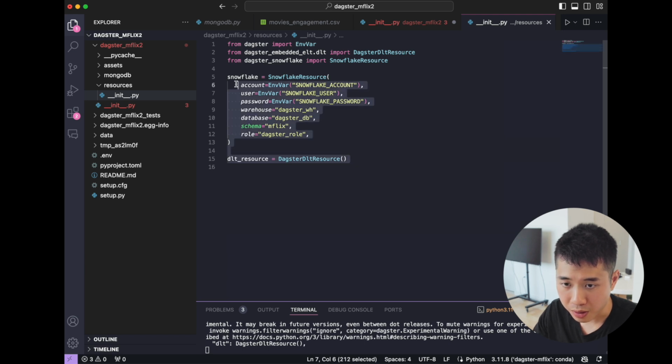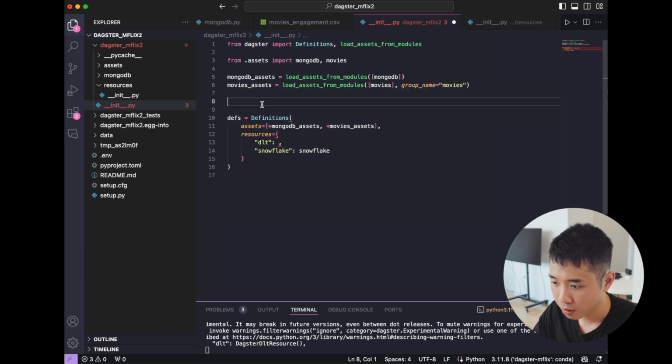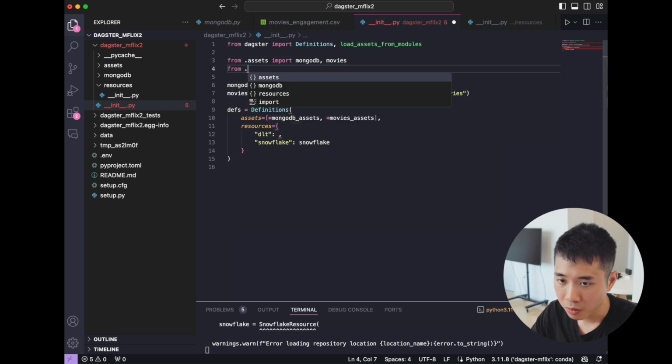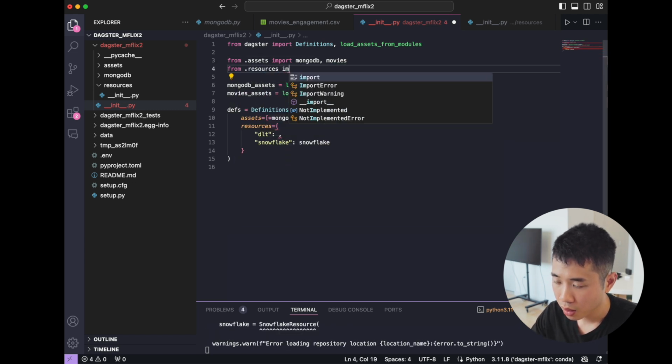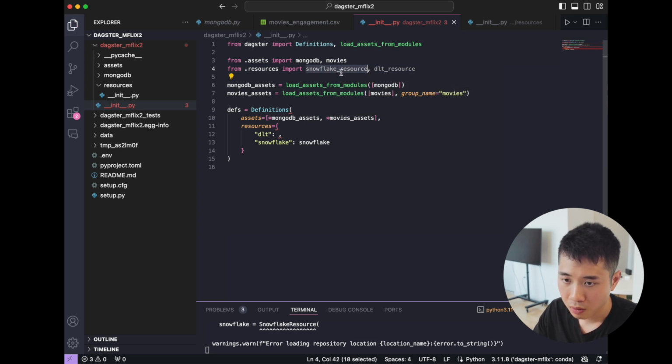Once we define our resources, let's import them into our main definitions file. So from resources, import Snowflake resource and DLT resource. Copy paste. Save.